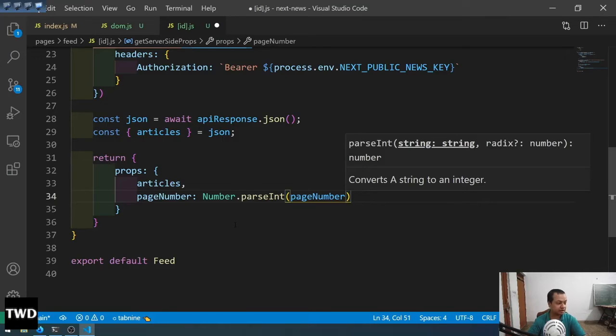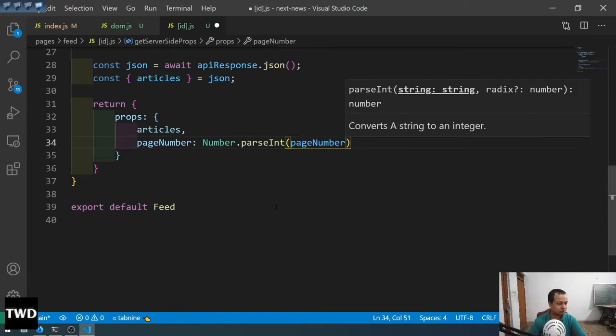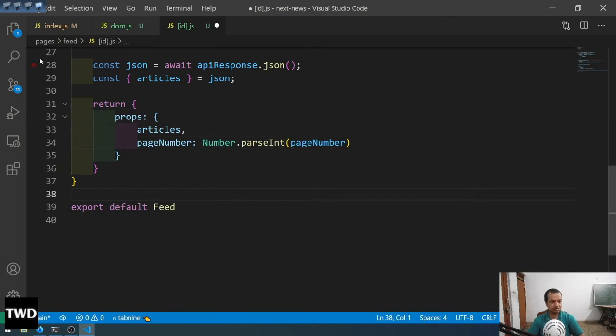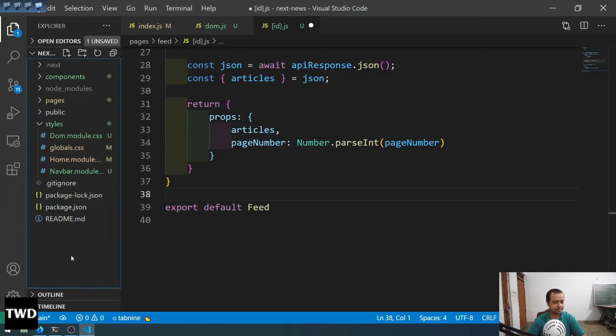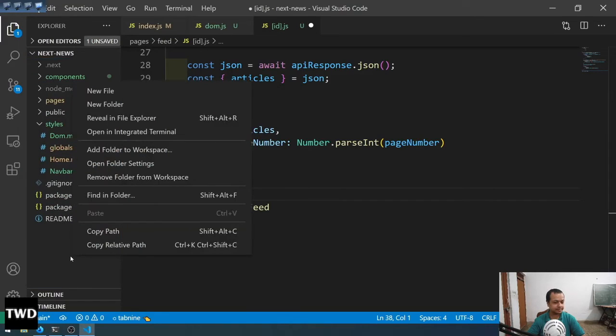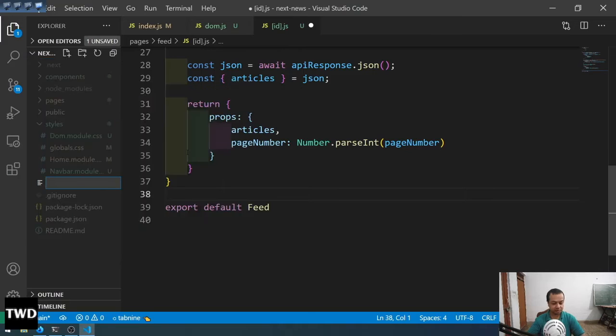As I have told, you can get the API key from newsapi.org. You go to the site, there is a very big button there. It is already open there, so I don't want to show it. After that, let me create a new file, .env.